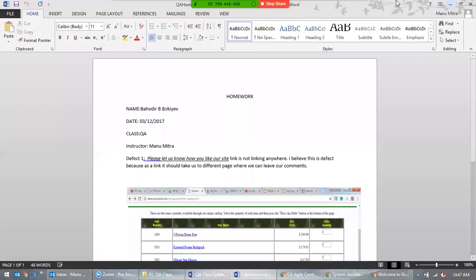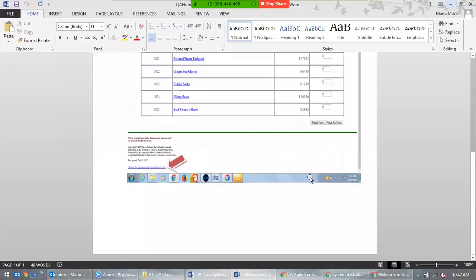It's automatically opening that. So I would not say that's a defect, it's a feature.